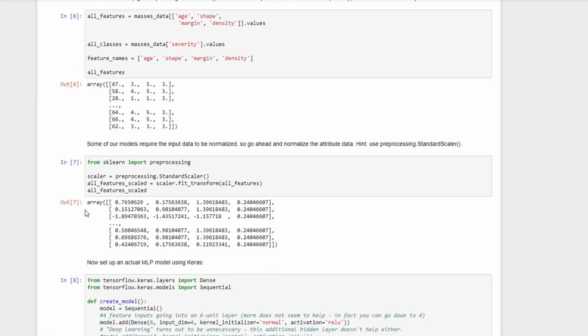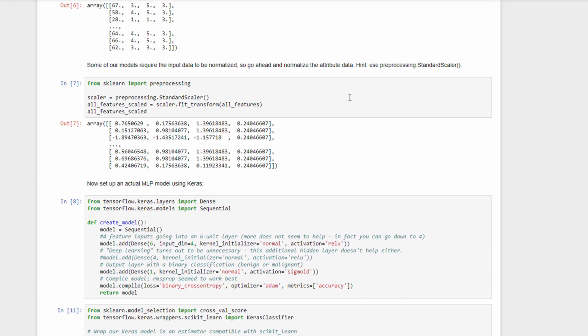Looks reasonable. At that point, I need to scale my data down. So to do that, all I need to do is import the preprocessing StandardScaler function there and apply that to my feature data. And if I look at all_features_scaled that came out of that transformation, I can see that everything appears to be normally distributed now, centered around 0 and with a standard deviation of 1, which is what we want. Remember, when you're putting inputs into a neural network, it's important that your data is normalized before you put it in.